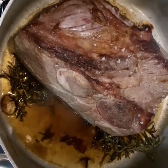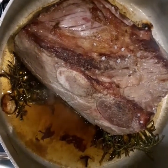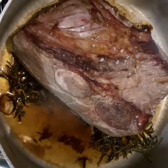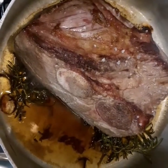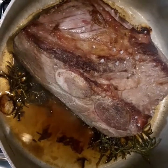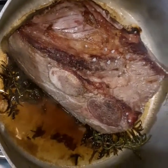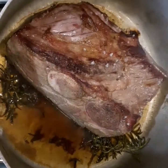Yeah, I don't know if I need it as low as this, but I think it's enough. And I'll just be coming back to check the level of water. You just have to make sure that it's not burning. Okay, alright.